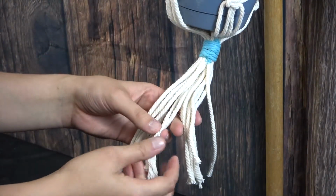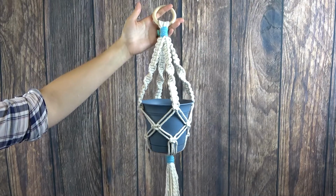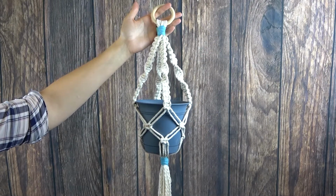Finally, you can fluff up your fringe to give it a more finished look. Here we have our finished hanger that is ready for your plant.